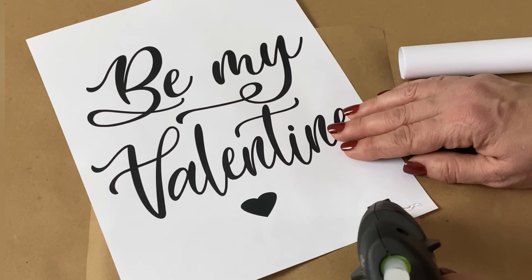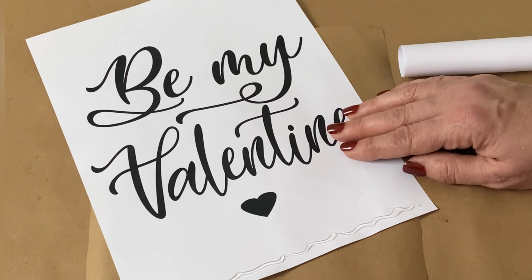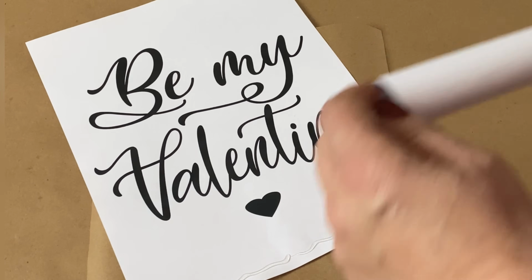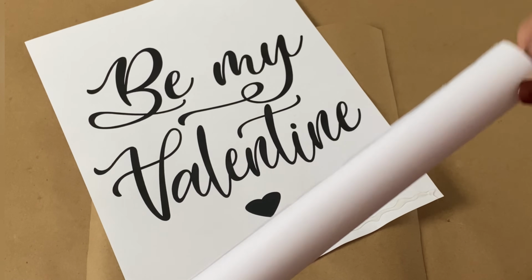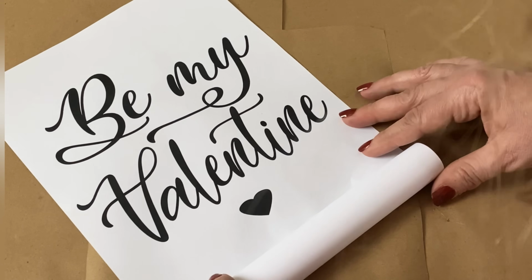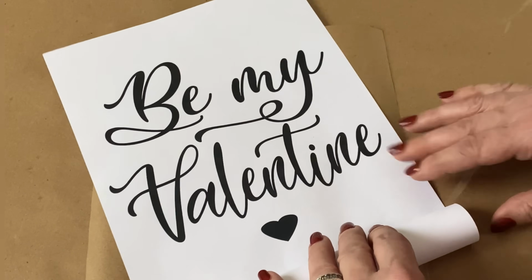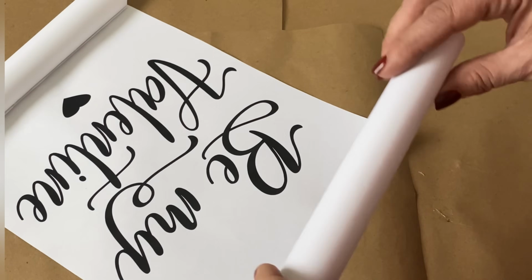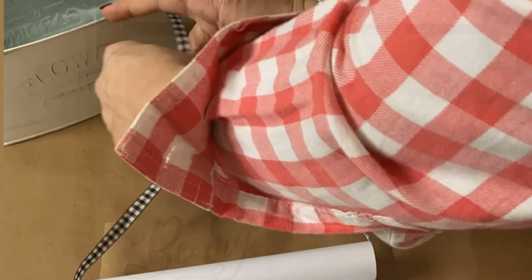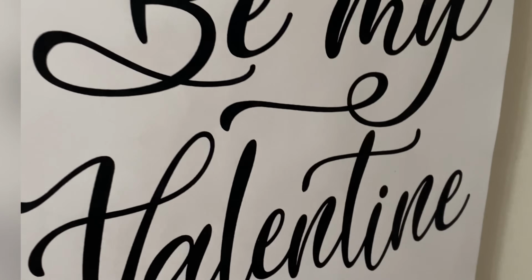And now I'm going to hot glue those to the top and the bottom of the printable. And then I'm going to add some ribbon to hang it. And this is super cute and easy to decorate for Valentine's Day.